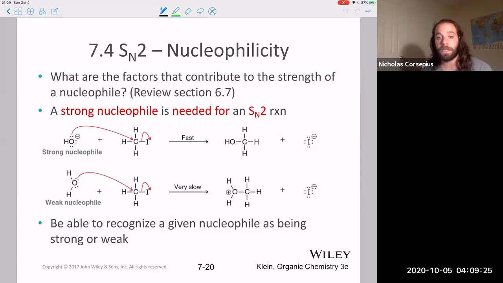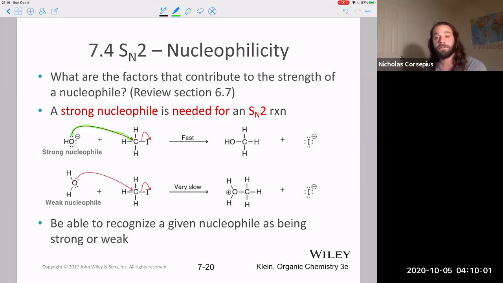The next factor that's important is the strength of the nucleophile. We haven't talked about nucleophile strength yet. We've only broadly categorized something as a nucleophile or not a nucleophile. So now we're going to build off that a little bit and talk about nucleophilic strength. A strong nucleophile is, for example, hydroxide. It's got this negative charge. Nucleophiles are electron-dense species, and it's got a lot of electron density to share. So this would be an example of a strong nucleophile.